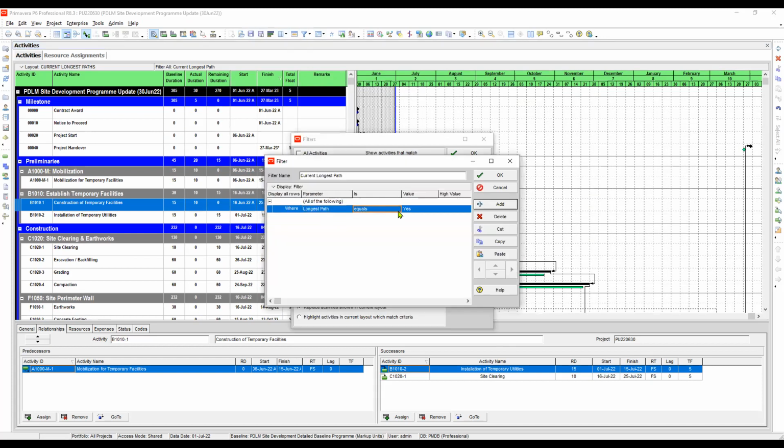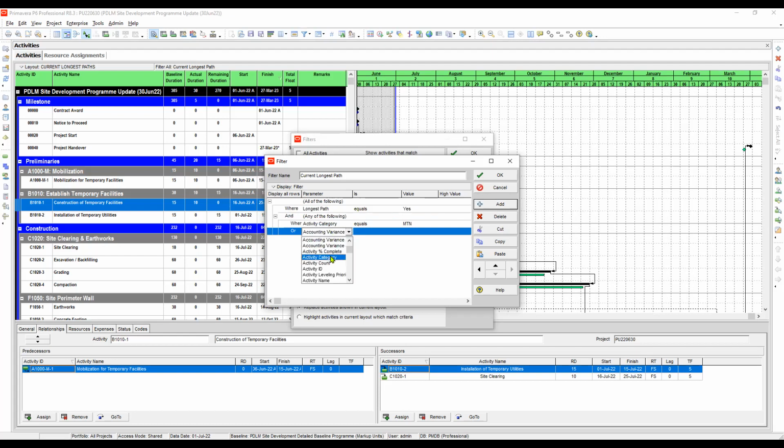So we have here the longest path equals yes, but we have to add: any of the following. Let's add the activity category. It should equal milestones, and the other one, let's add the activity category equals direct.